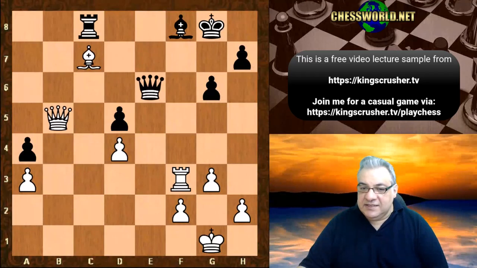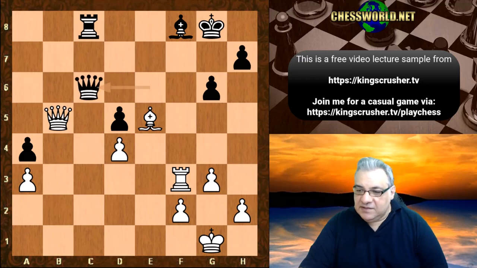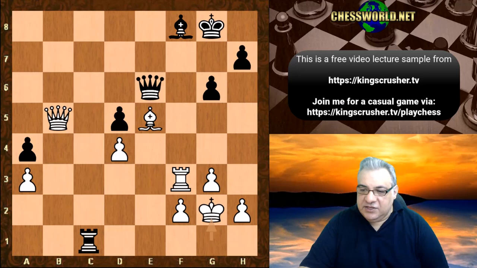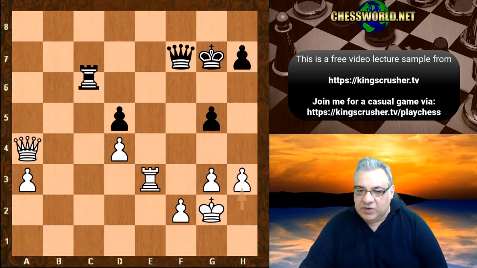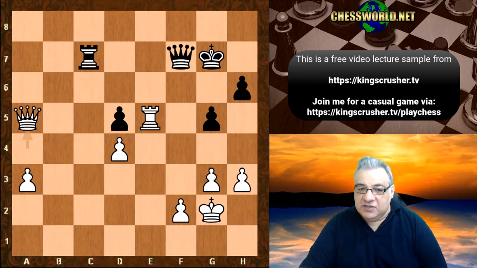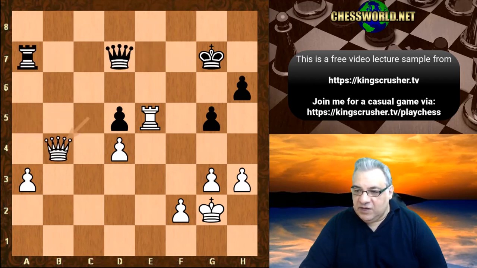So queen e6, bishop e5, queen c6. Here, if rook c1 check, then king g2. This situation is in white's favour. For example, here, white can take on a4, and it's in white's favour. A lot of work to do still, perhaps, but overall it's in white's favour.